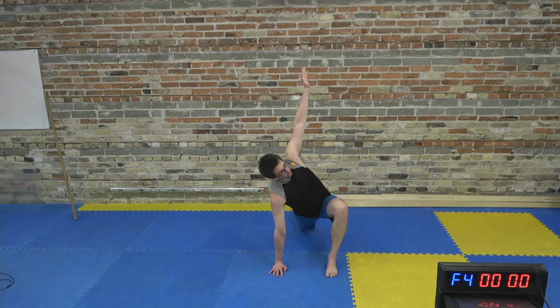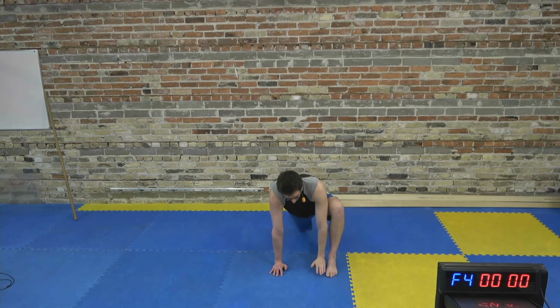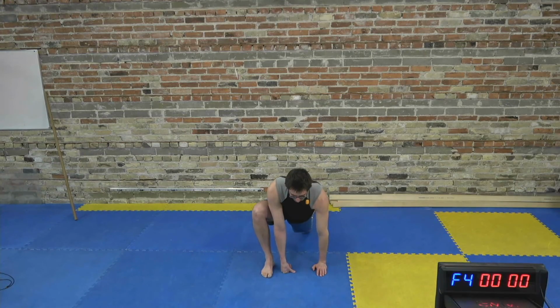Squeeze your glutes to push your pelvis forward. That should increase the stretch in front of the right hip. And really open up the chest and the arm. Reset to the floor. Switch your legs. Get that nice hip flexor stretch first, and then add the twist.